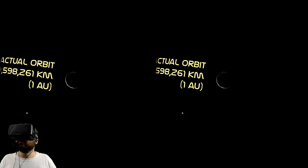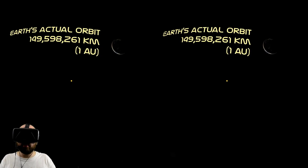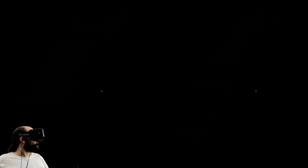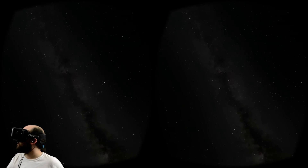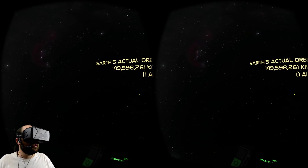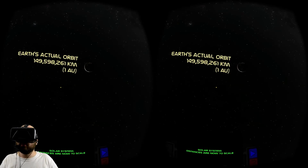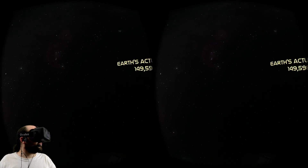There's the moon — I can see it but it's tiny, barely visible. Once they expand the distances, I understand why lunar eclipses are so rare. Because seriously, what's the chance that the moon is going to come directly between us and the sun moving like this? Pretty slim chance — most of the time it's just going to miss.